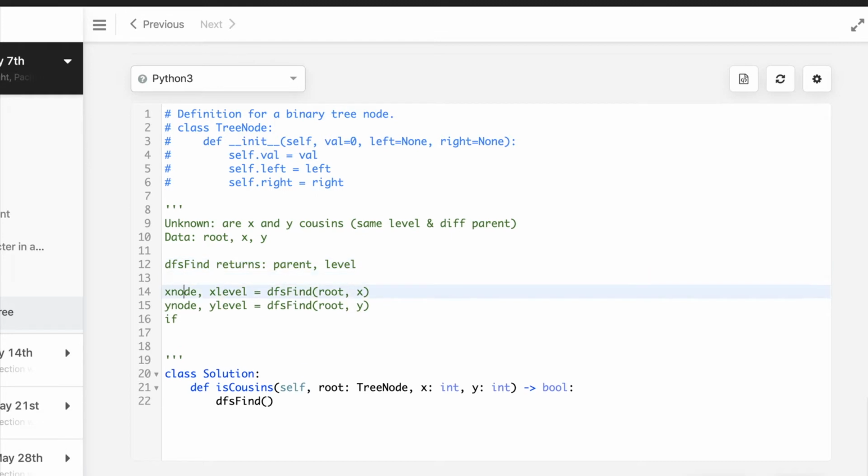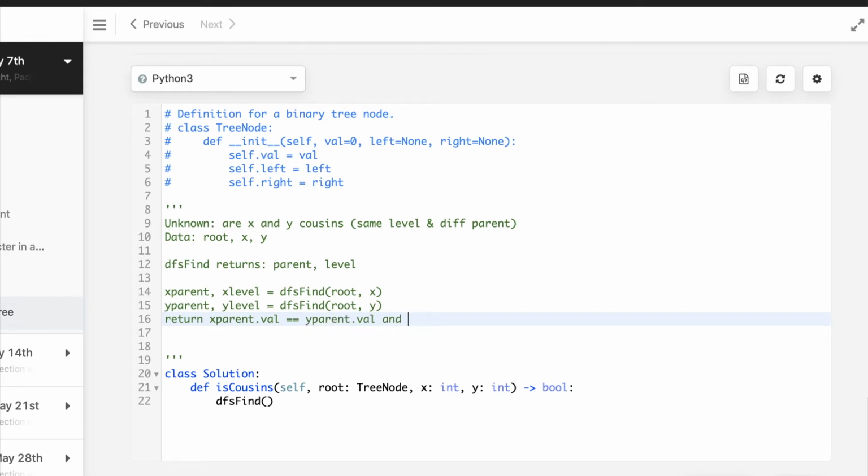That way I have x parent and y parent, and I could just return whether the parent of x is not equal to the parent of y, and the level is the same.